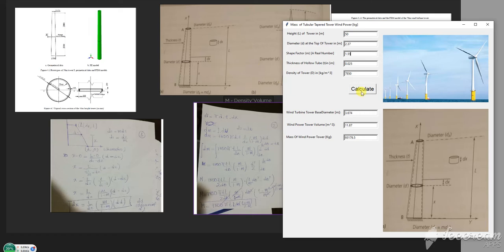Let's refine that calculation. So in that case we got the same bottom diameter, which is 3.7, and the volume of the tower is 11.290, and the mass is 9.34 tons.